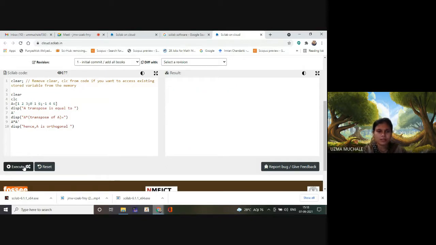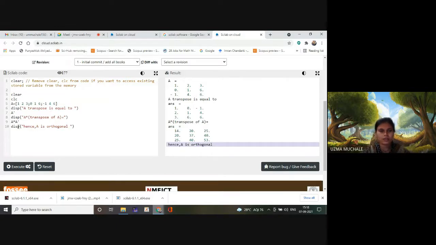Okay. 1, 2, 3, 0, 1, 6, -1, 4, 6, and you can see the transpose of this one. And the multiplication of A with A transpose, A is not orthogonal here. So simply you can say display, you can just remove this one.